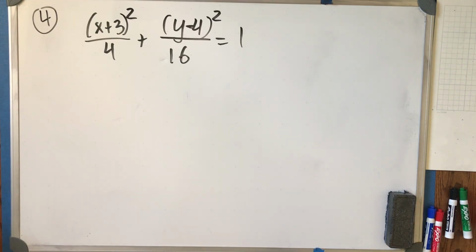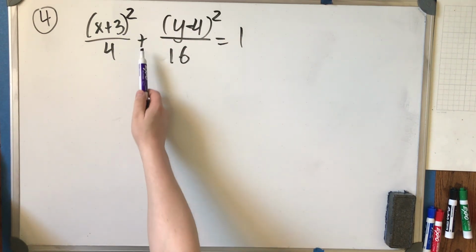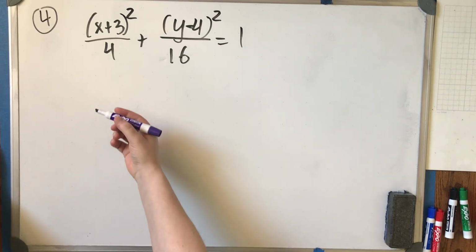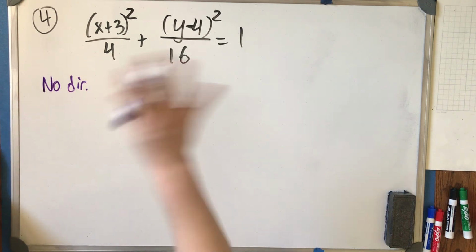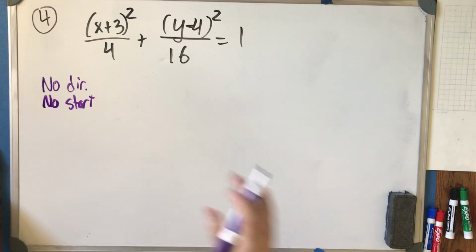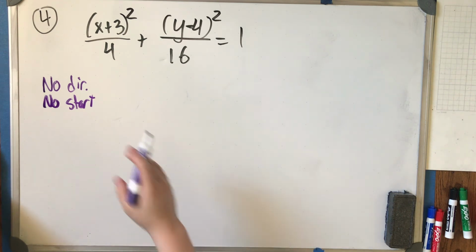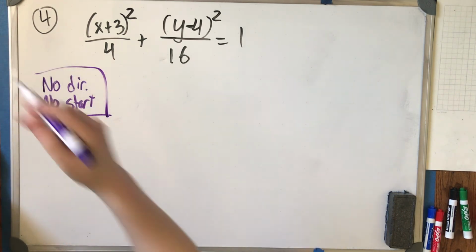For example 4, we're being asked to write parametric equations for this. So we recognize this as an ellipse. There's two things squared with a plus sign in there. So we know that this is going to be modeled with the types of equations that we're doing here. There's a couple things that we want to take note of. They did not give us any sort of direction, and they did not give us a starting point. So we can start anywhere we want, and we can go whichever direction we want. So that means that this is really easy.